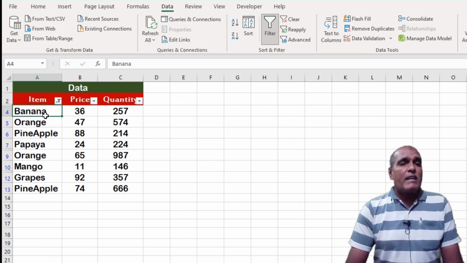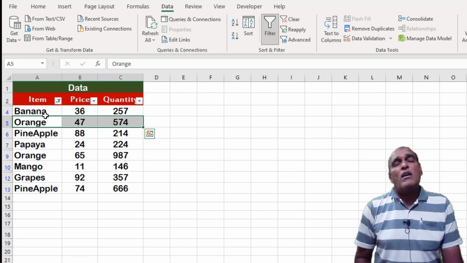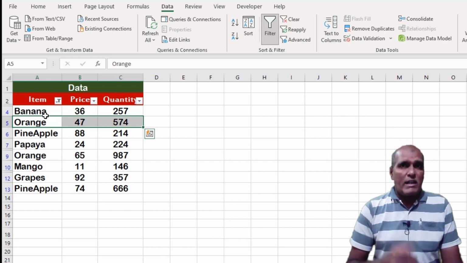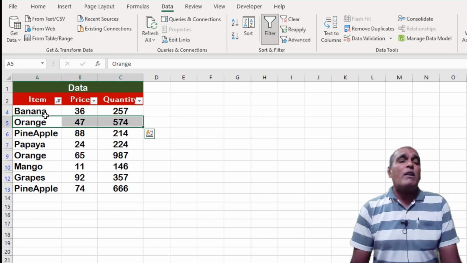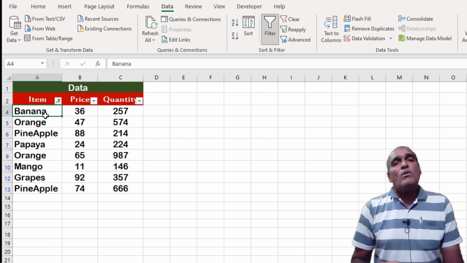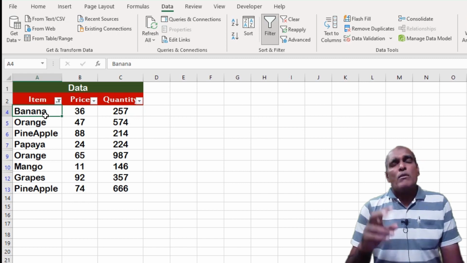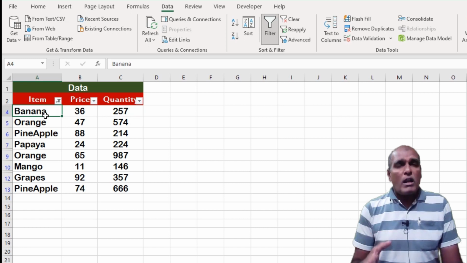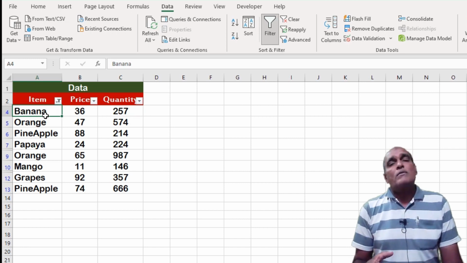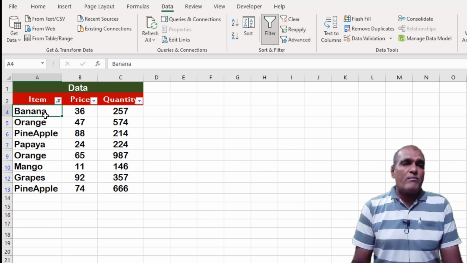From the second criteria, the application returned orange, and all the remaining rows are applicable for the first criteria, which is not equal to apple. So this is the difference between AND operator and OR operator. AND operator returns the output upon satisfying both criteria. Coming to OR operator, satisfaction of a single condition is adequate.